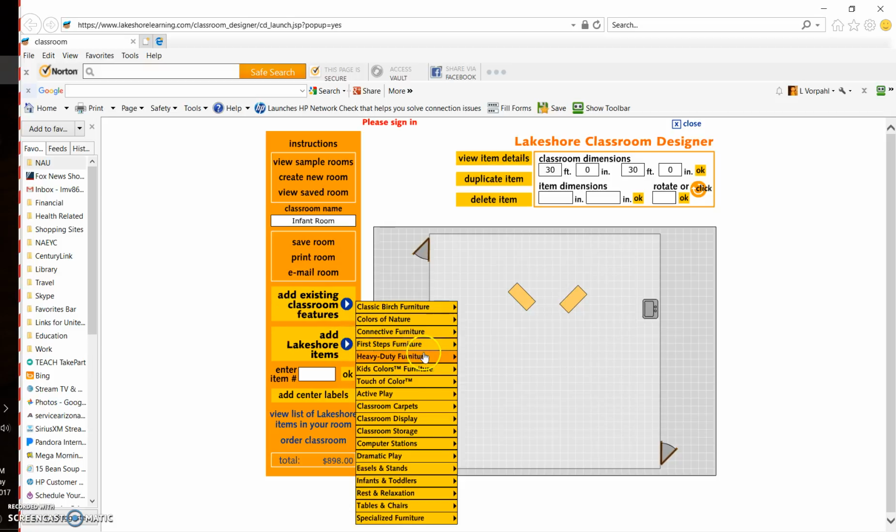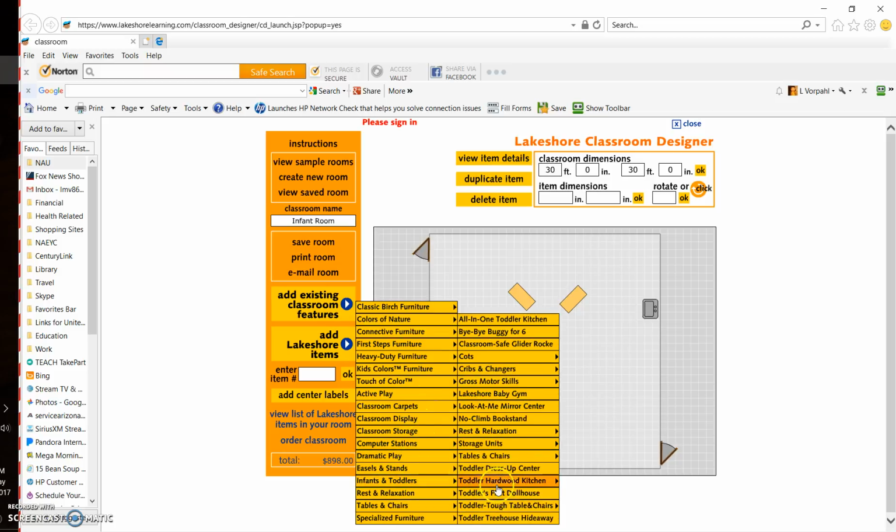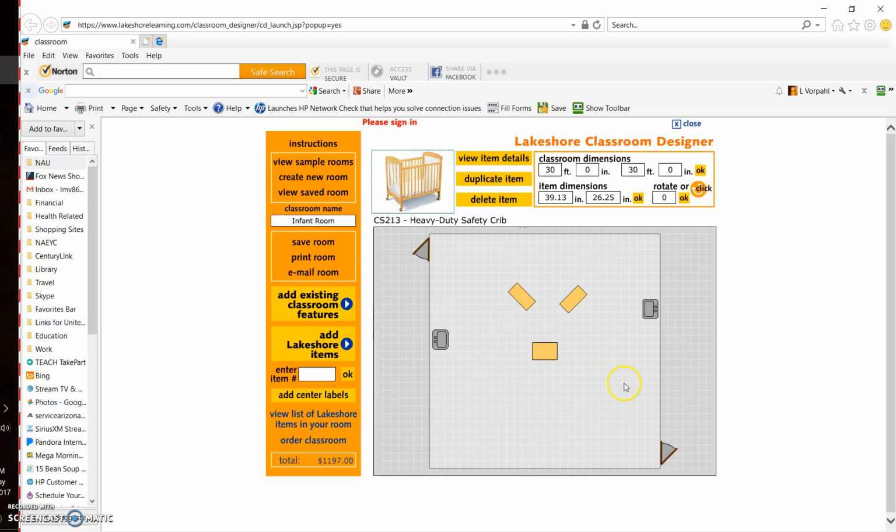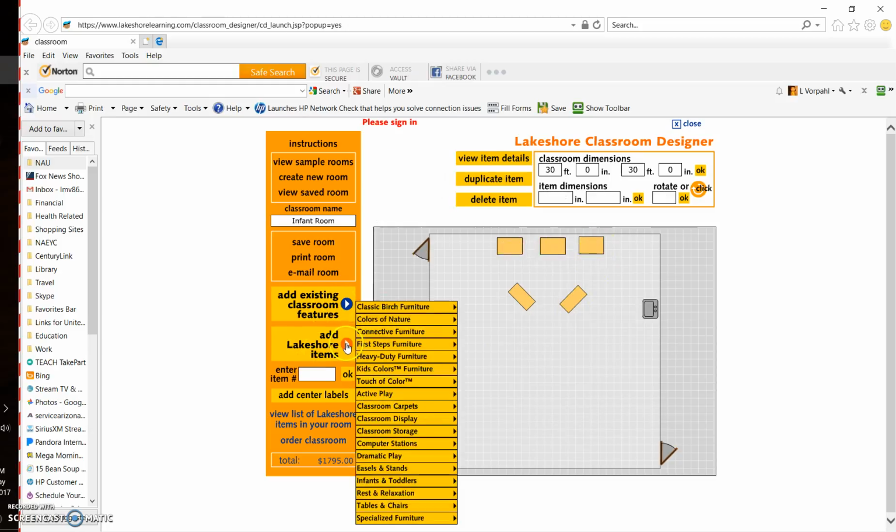Next, I'm going to need some cribs. Where are my cribs? Infant and toddlers, cribs and changers. I'm going to add a crib. I would need 12 cribs for 12 babies, but for the sake of time, I'm going to add 3 for now. Place them in the classroom. Oh, I need a changing table for those infants.